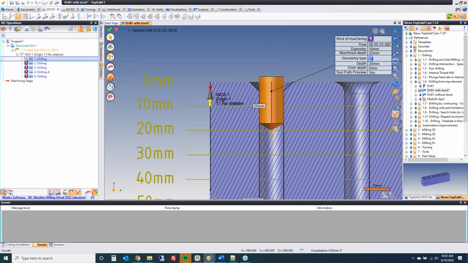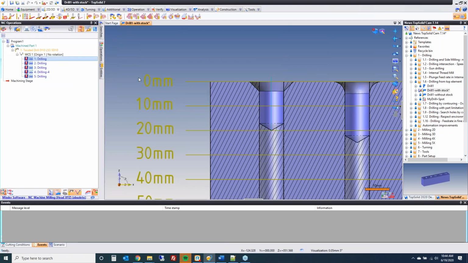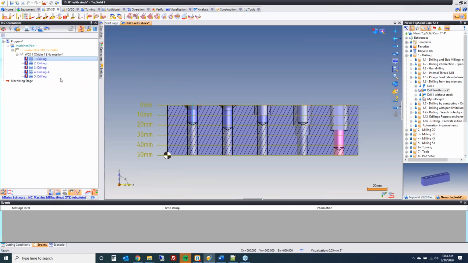So the new improvement here is apply depth from top element. Okay, if I have that selected, notice it's at the top. If I deselect it, we're going to go 20 millimeters deep from this point. Okay, so again, it gives you better control over your geometries, over how you're calculating the depths.